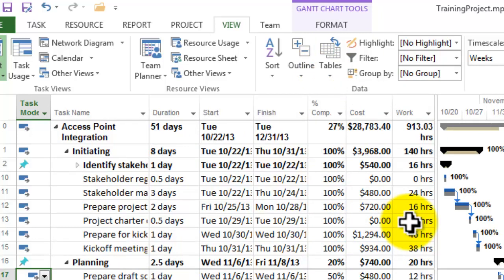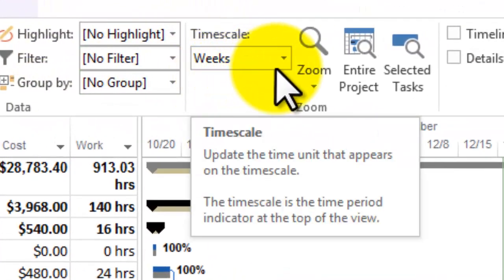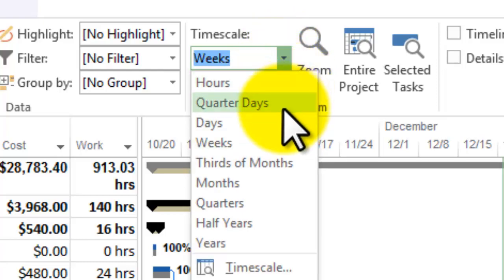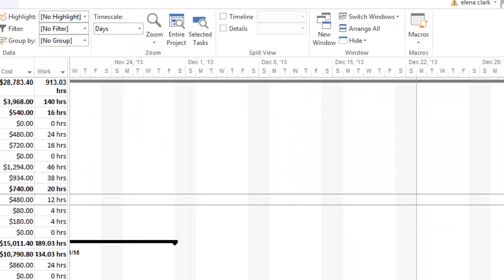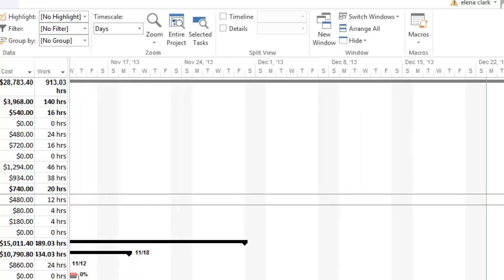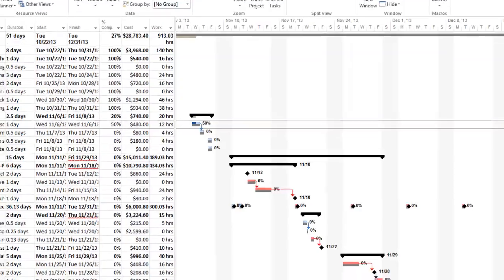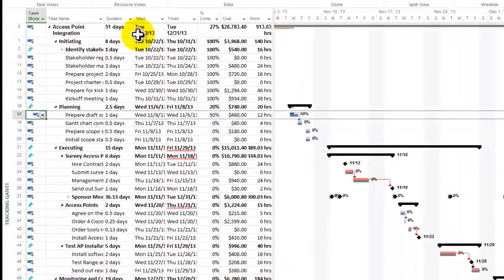The other thing I want to do is make sure my timeline is correct. So I'm still in the View tab. I'm going to go up to the Time Scale, and this has a pull down that will allow me to show exactly the scale that I want. So if I wanted weeks, I've got weeks now. I'm going to go ahead and select days. And then I'm going to adjust the view so that people can see exactly what I want them to see on this printout. So if this is exactly what I want them to see, I've got this all set up before I go into my print.